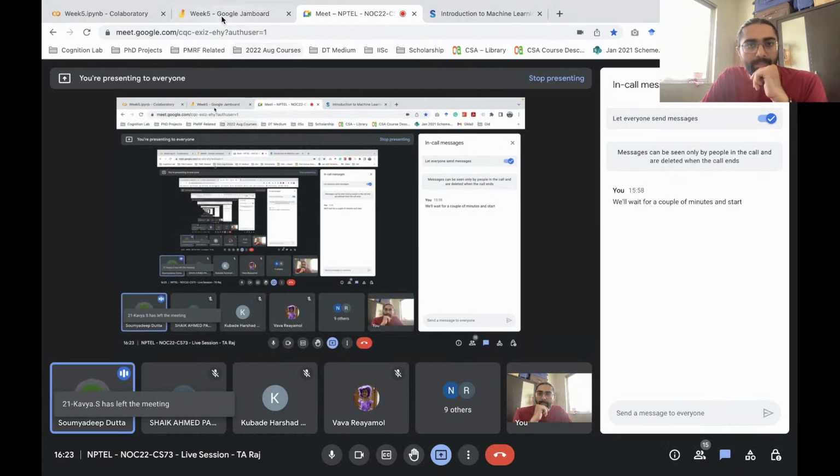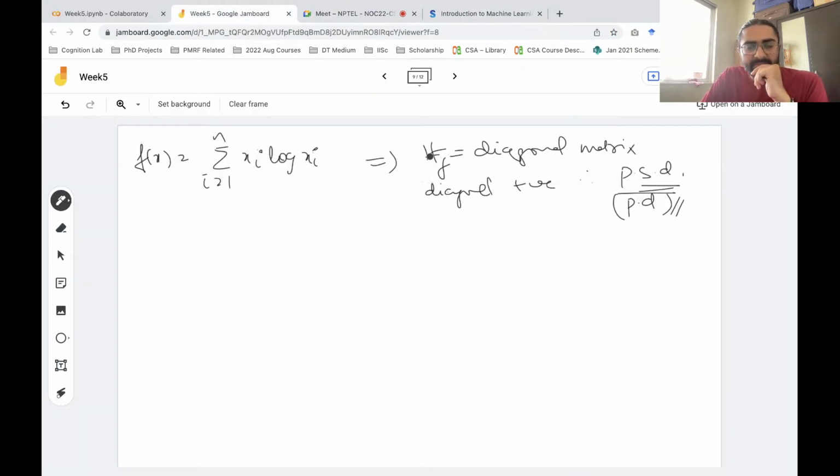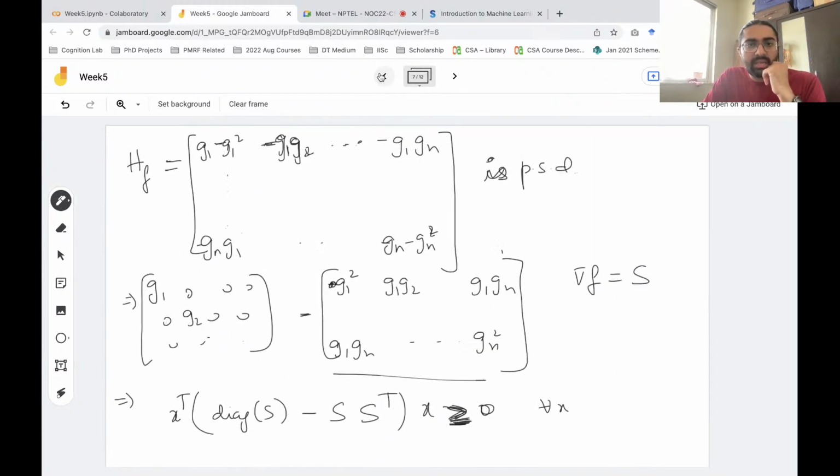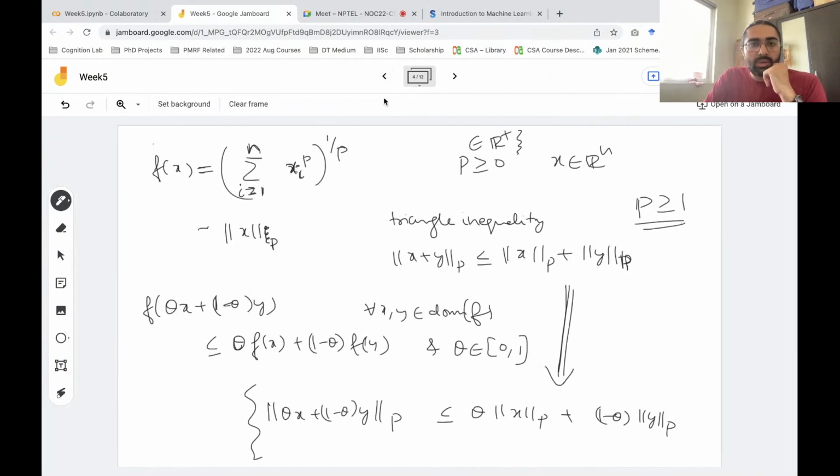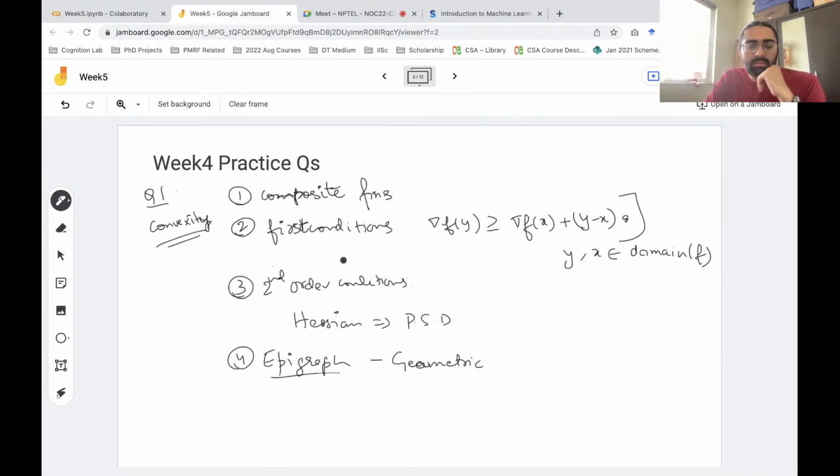I just wanted to ask whether we have to always go down this route of taking a second derivative and a Hessian, because it looks a bit time consuming for a multiple choice question. Yes, true. But it's my personal view that doing it this way gives you clarity as to how something works or not. But again, there are multiple ways to prove it, and hence we discussed the first one, that there are multiple ways to prove this. You can go about any of these routes, which is fine. That's not a problem.